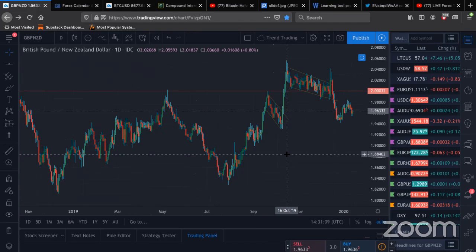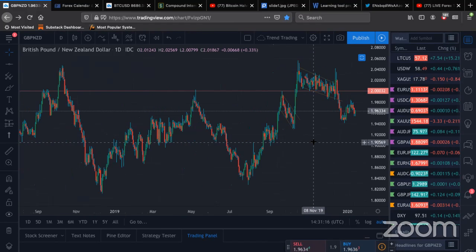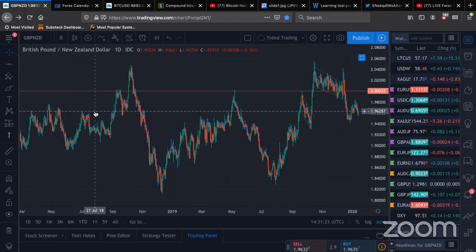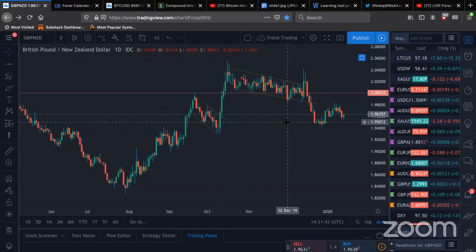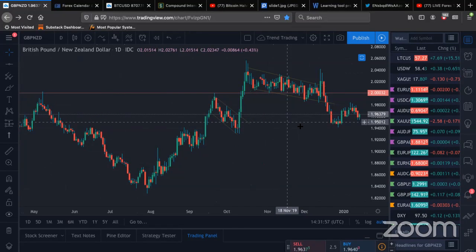This is the pound New Zealand dollar. Across the board, I like the pound here. I'm trying to look for something clear, and it's not clear to me. But I see right now where my mouse is horizontally, I see the resistance here, and then when it was broken, that touches support over here, and price seems to be right around it right now. So it seems like a good level. It's hard for me to get a good read on it. I'm more inclined toward the pound Japanese yen, pound Swiss franc, but definitely I'd be leaning here, again, to the long side on the pound.